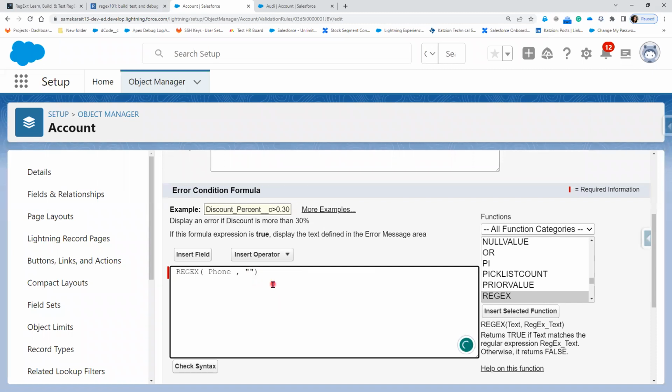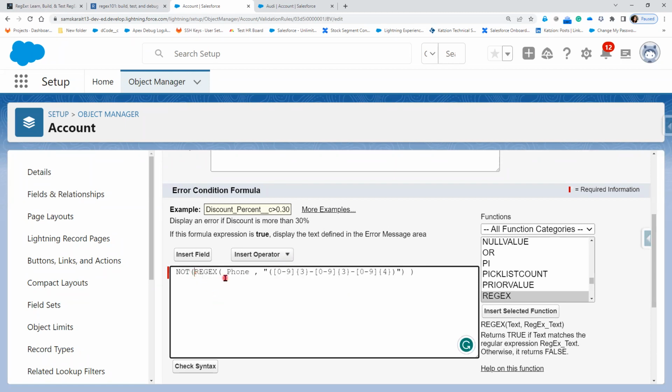I'm going to paste whatever we have written. Whenever it is not this format, I want to throw an error message. So I'm going to add a NOT here.